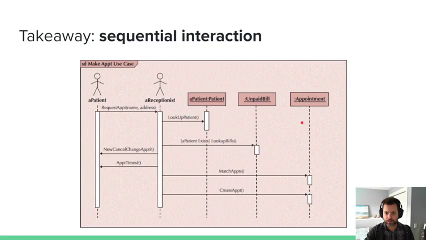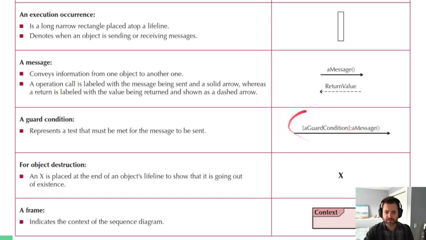And then the only other thing that we didn't really talk about is this guard condition. So this is important for making sure that this flow of data can happen. Think of it like an if test, right? If card exists, then check card. If card does not exist, then do a different branch.